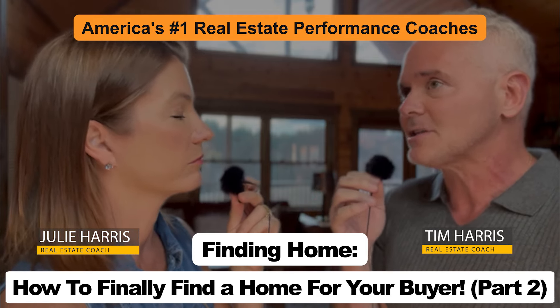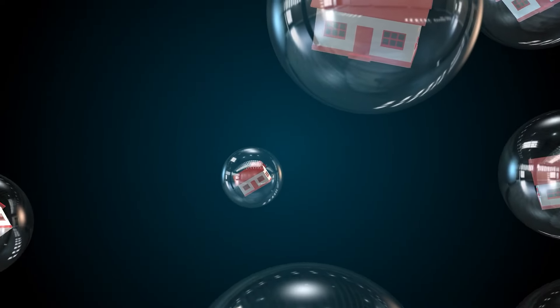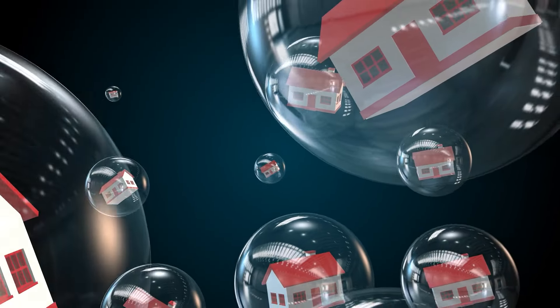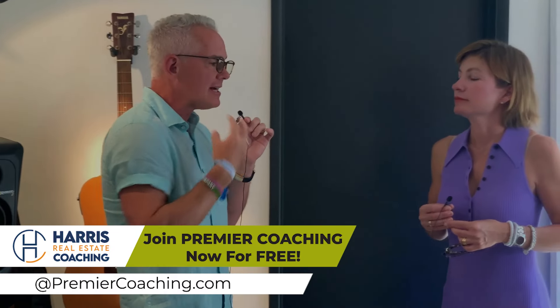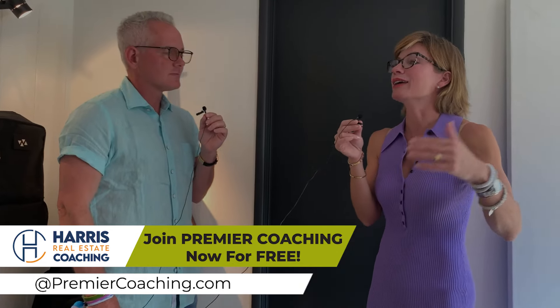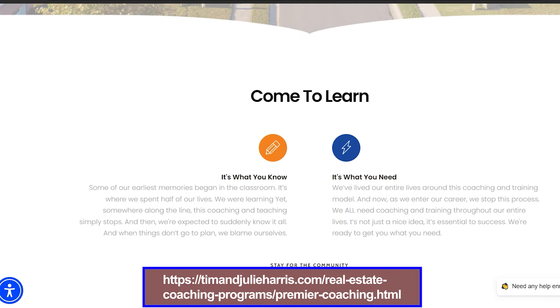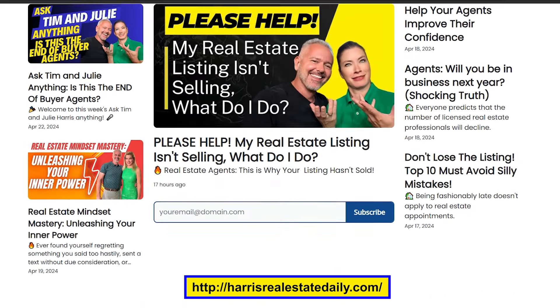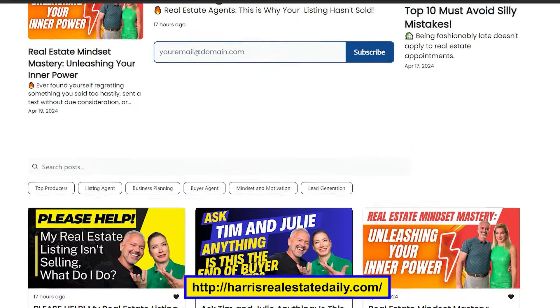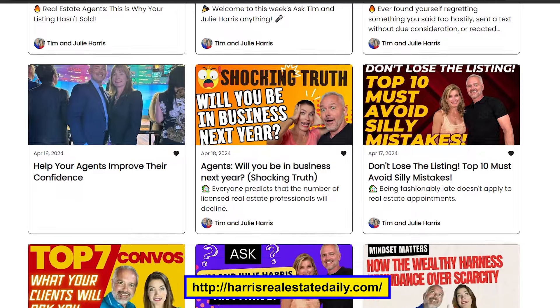Point number sixteen: vacation rentals — VRBOs. Look at the rental history and pursue property owners in areas your buyers are interested in to see if they'd consider selling. Phone numbers and email addresses are almost always listed online. Many VRBOs are experiencing new rules that limit their rental options, reducing profitability. That's a big thing both in condo buildings and certain communities. You might've bought during the pandemic thinking you'd VRBO it weekly, but the city rule says you can't — some communities in California have a 30-day minimum rental rule.